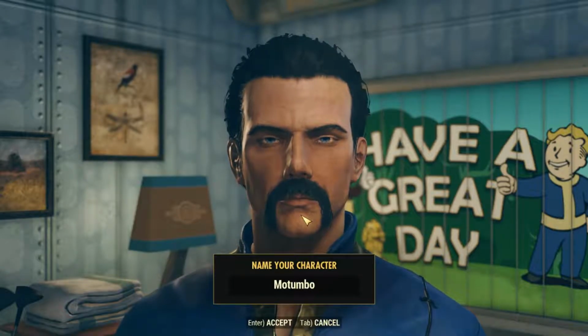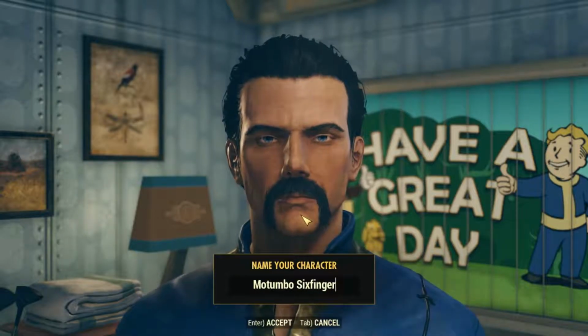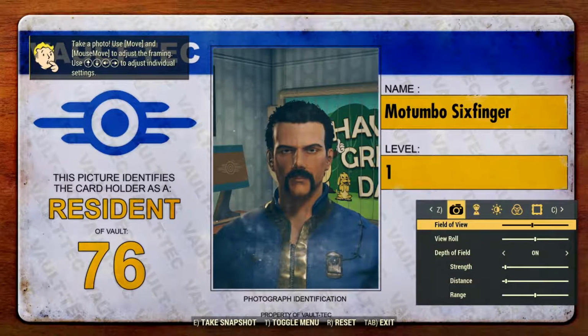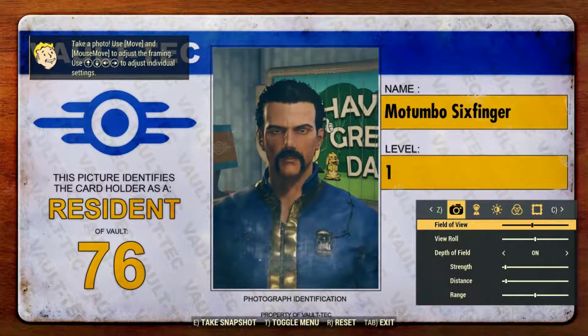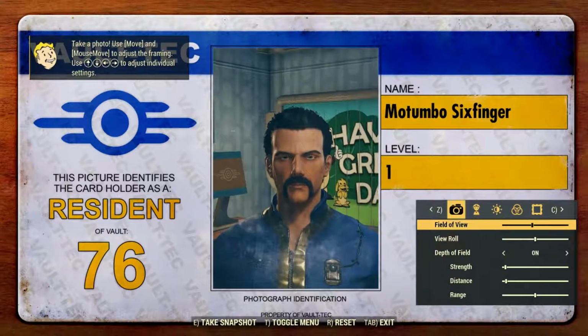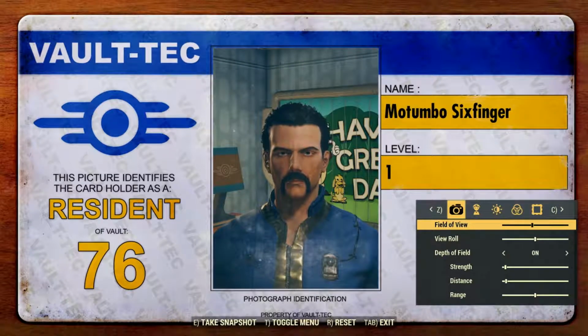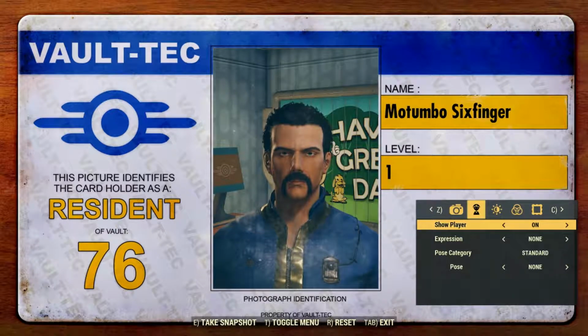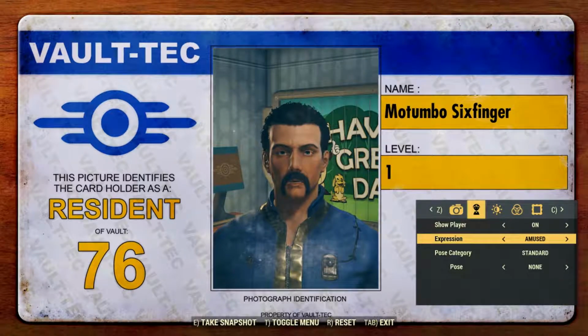Yeah. Well, we always like to have our last name. It's not my real last name, but one I like to use. So there you go. And then over here, you can see we're actually taking a photograph, a snapshot of ourselves for our ID. With Z and C on the bottom right, you can change whether we want to show the player. You can change the expression.